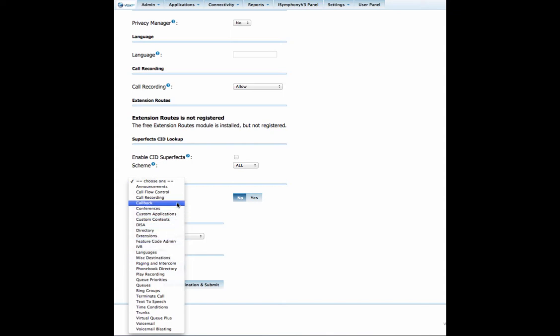We also have the ability to do callbacks. Callbacks are very helpful for companies that want to leverage their system's long distance capabilities and their presence. If an external employee called, they could actually be called back, and the phone system would dial their destination. It would make it look like them calling from the office. So this is a real good option for remote users. Also, we have conference bridges. They could dial into a directory. So like I said, there's a lot of inbound capabilities.